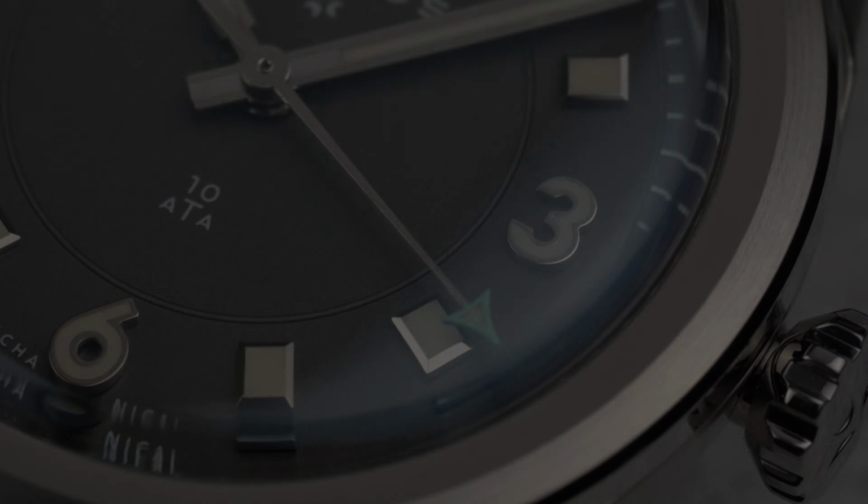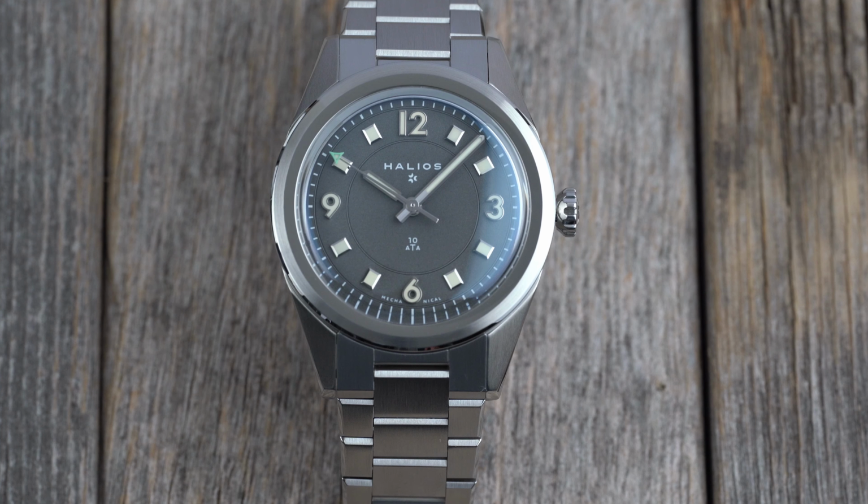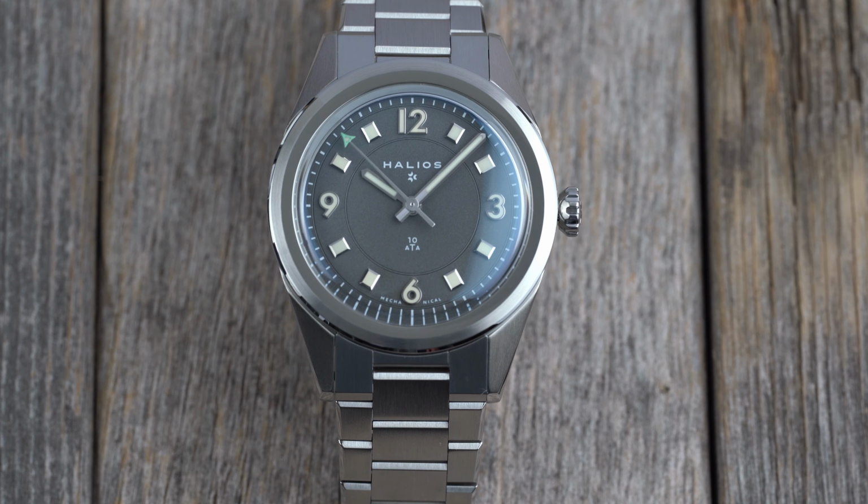Halios has given us another amazing watch, with tons packed into an affordable package.